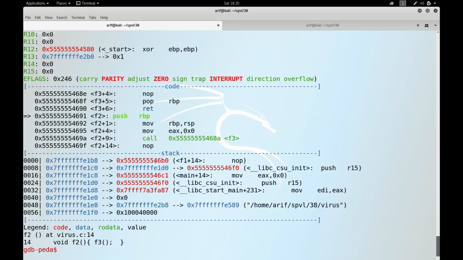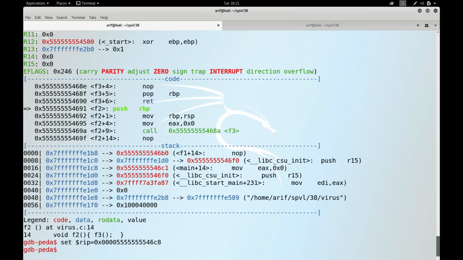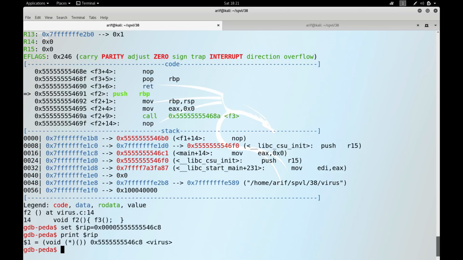Let's change the contents of register RIP. Let me say set $RIP is equal to, and let me paste the address of the virus function over here, and let me confirm with print $RIP. So it contains the address of the virus function, the first address of the virus function.